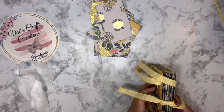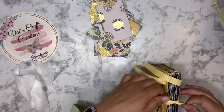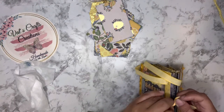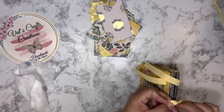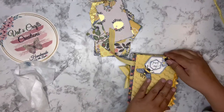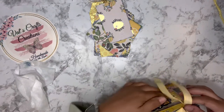And I don't want to tie this too tight because my album is getting chunkier. Let me make sure before I close the other ones. Okay.